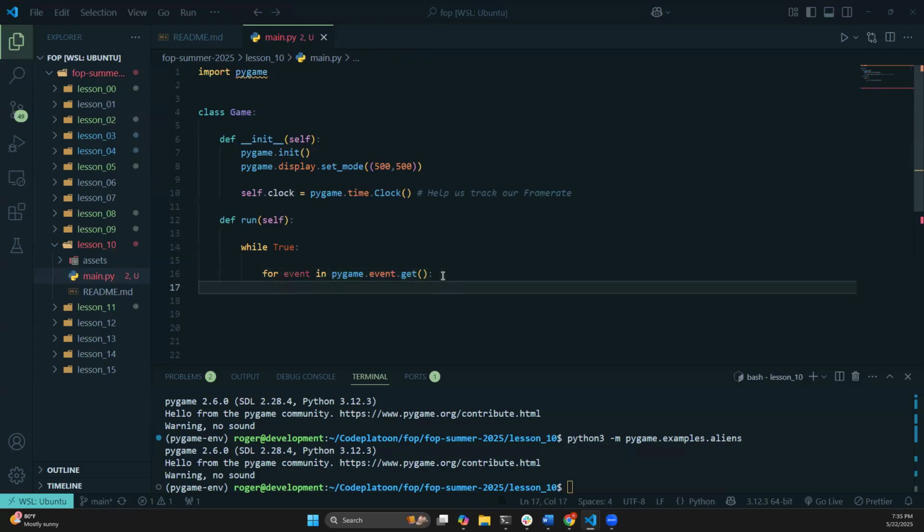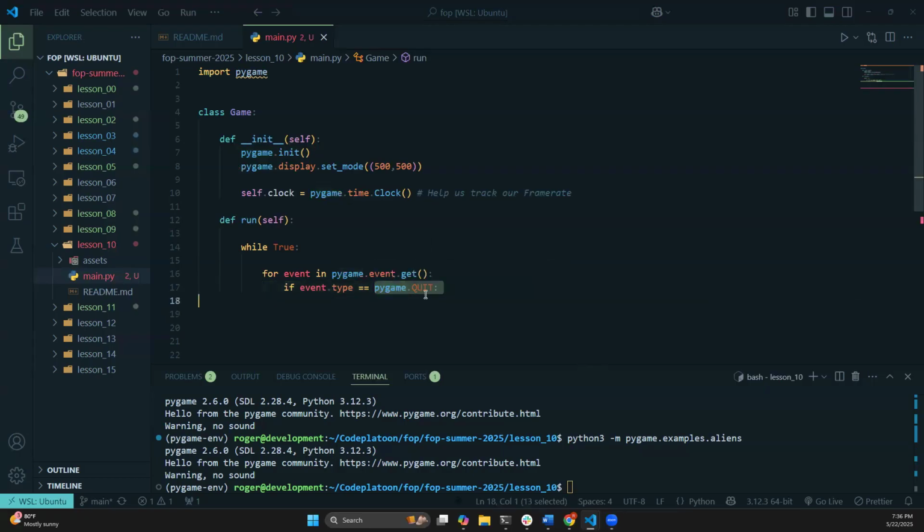I want you to check here. As we loop through the events, we're going to check for one very important event right now, because right now all we're doing is setting the skeleton for a window. And the event we're going to be looking for is the quit event. So we're going to say if event.type is equal to pygame.QUIT in all caps.